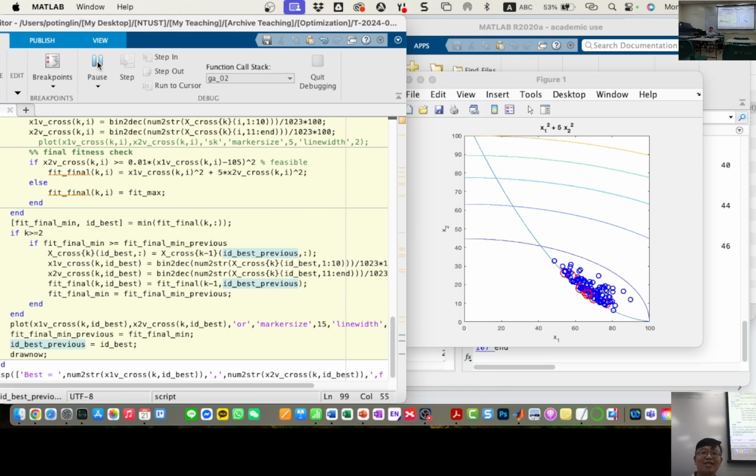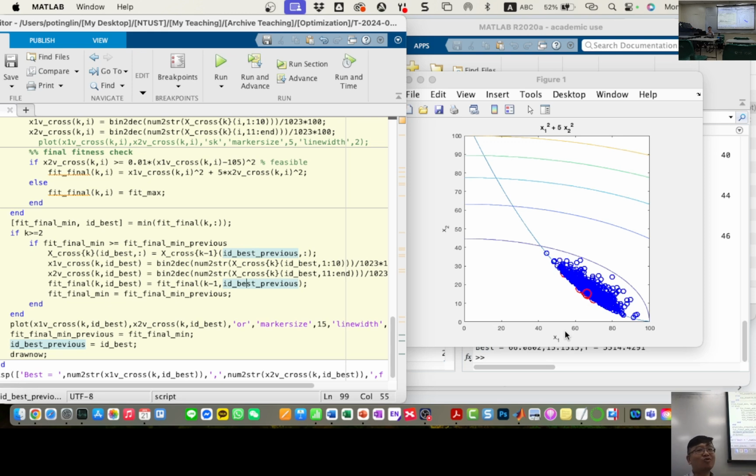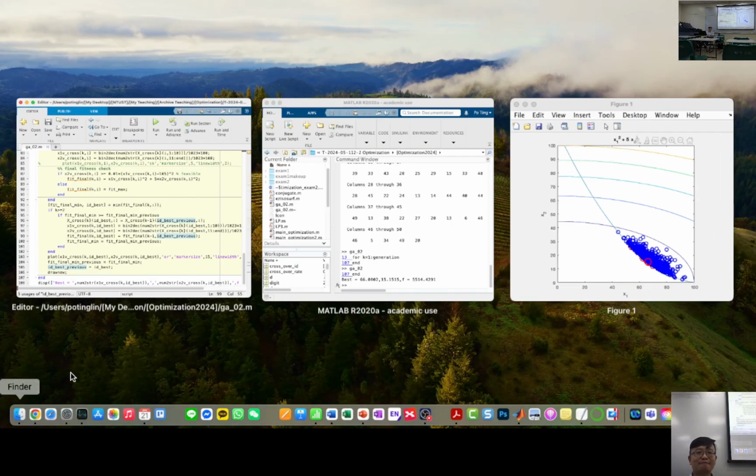So you can see that the random blue ones are quite random. Every time it could randomly find something, definitely within the feasible space. It's sometimes not very good, sometimes not close to the optimal. But the red should be quite close to the optimal. And the red one keeps the elite one from the previous generation, so it should be getting better and better, not worse.